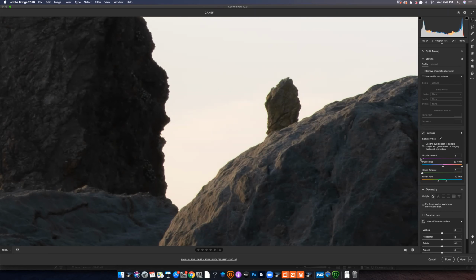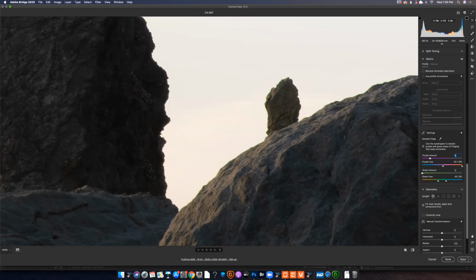And then I can adjust the amount that I want, because it's already given me the tonal values that it's going to adjust. But now I can lighten and darken it based on my personal preference. And then, as you can see, the green is still here, so I would have to do that as well.